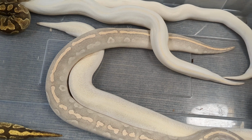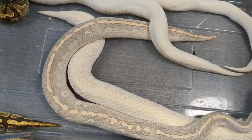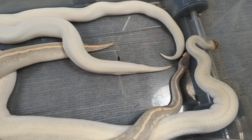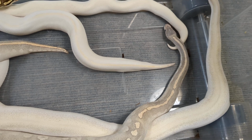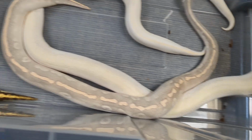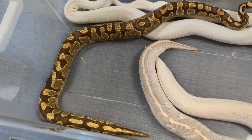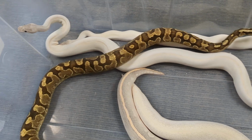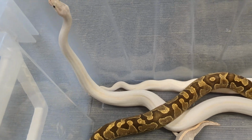In the Blue-Eyed Lucy complex, some of these can be very, very distinct. Something like a bamboo is readily, easily told apart from others. But sometimes you might have trouble between Mojave and Mystic, for example. Some of these do start to look very, very similar to each other. Which is why I'm not surprised that some people used to think, and still probably think, that something like a lesser and a butter are actually different genes, because they're just like, well, look, a lot of these look super similar. Why can't these be different genes? They have different origins. Well, turns out genetically they're not, but I can totally see how people might have thought that.